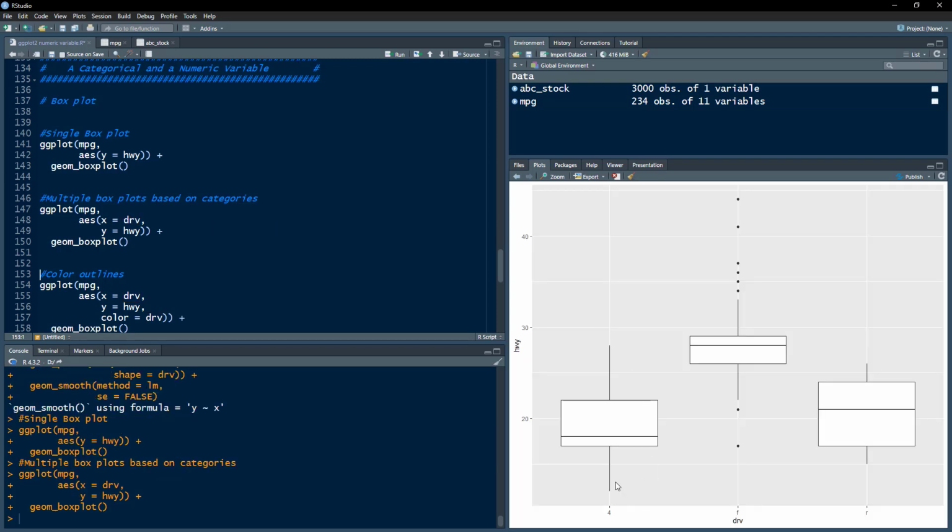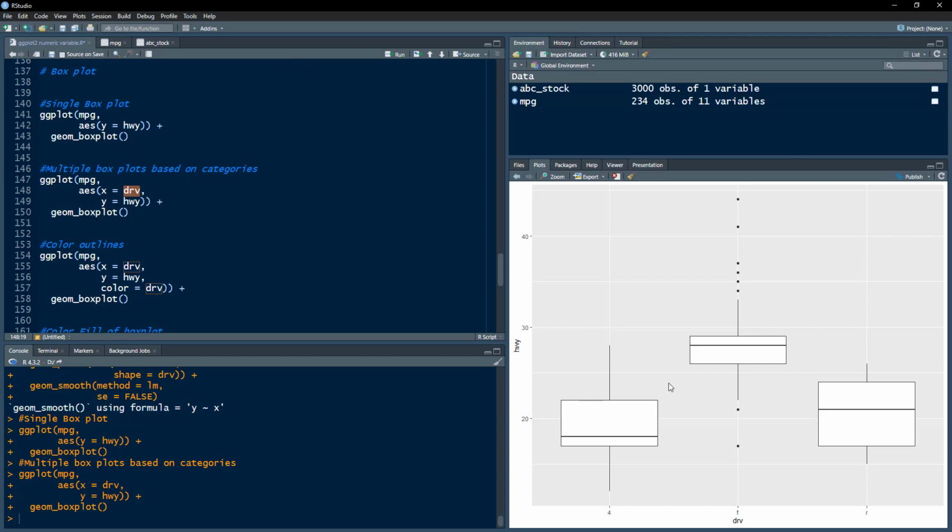And this would introduce the different categories of the categorical variable on the x-axis. We can compare the median. We can see that the four-wheel drive highway mileage is the lowest, and the median of the front-wheel drive is the highest. But we do have more outliers in the front-wheel drive.